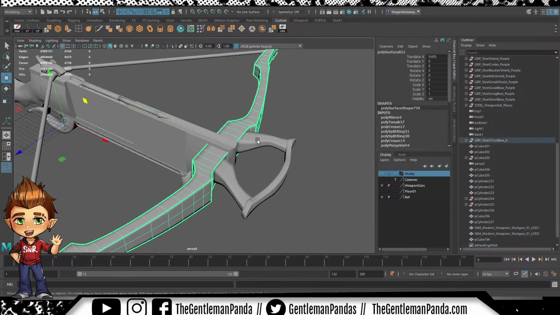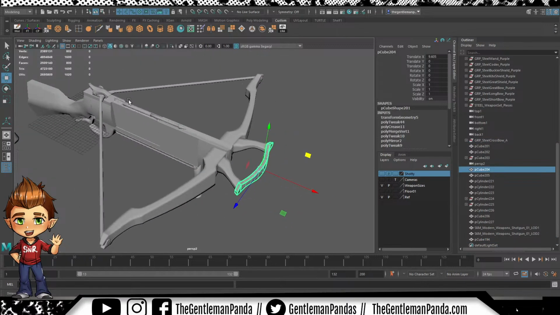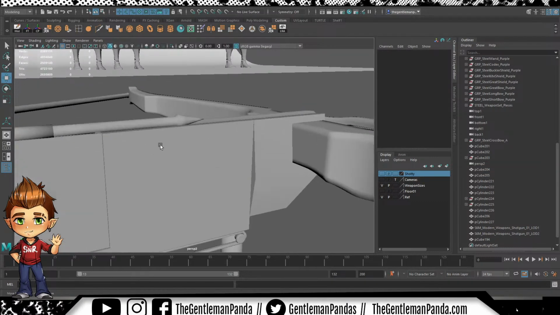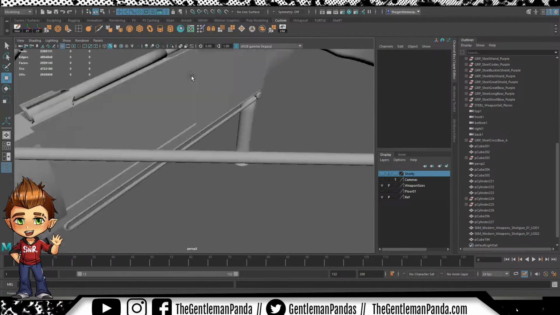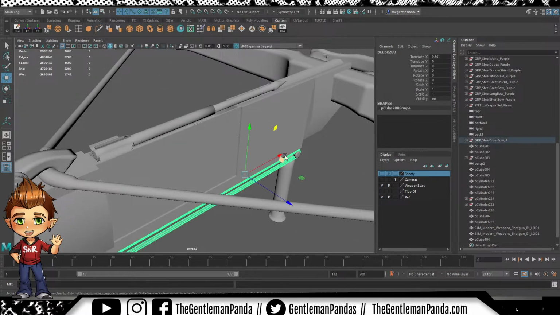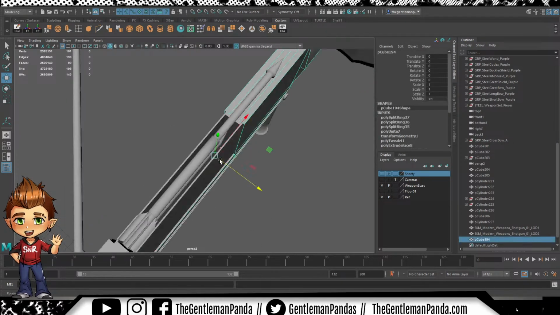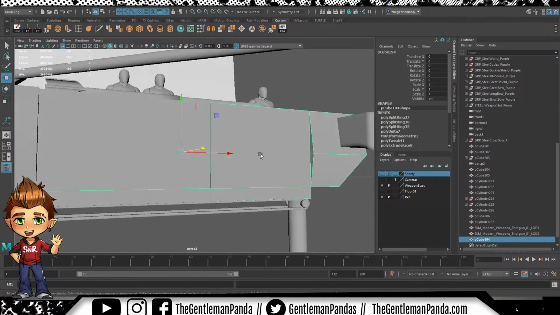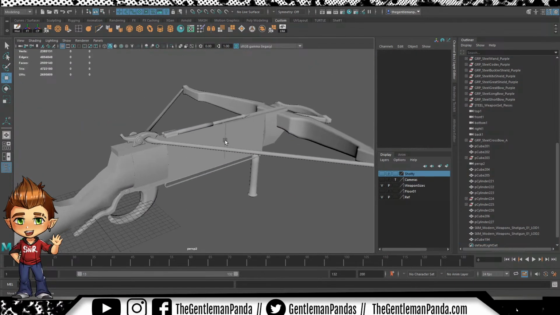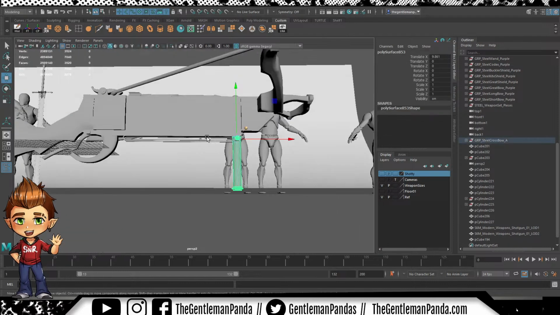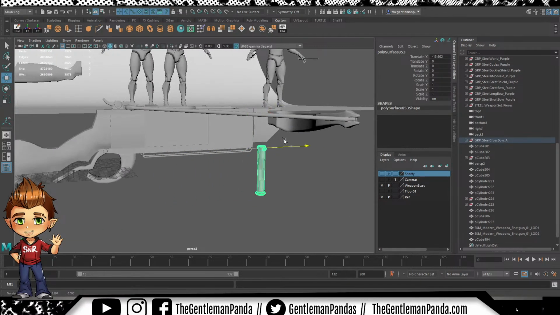Alrighty, so I believe the basic block out for this is almost done. I did want to go in here and try to add at least a few more pieces of mechanical gears and mechanisms to make this design feel a little bit more realistic, just in the sense that we want to give anyone who picks this up and sees the animations or the design the feeling that the pump action handle actually does something.